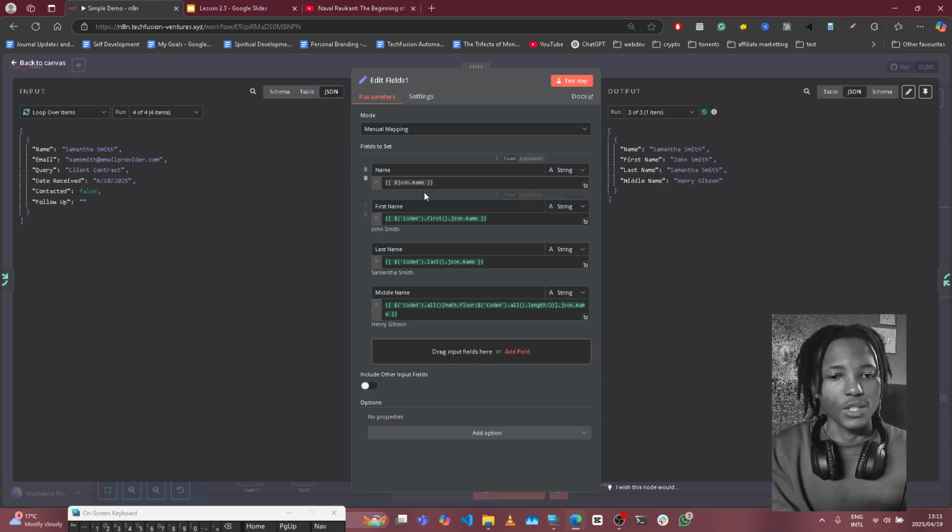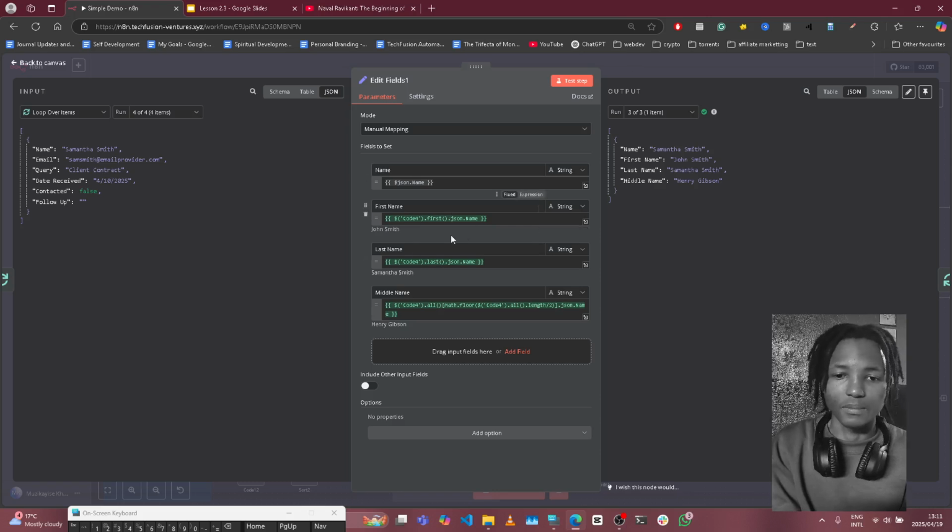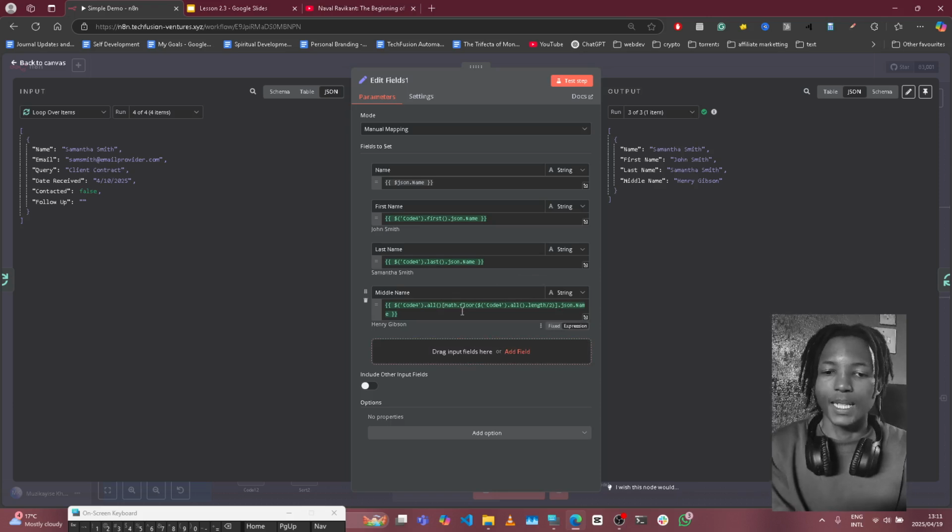And then this is just going to pull in this name, and then this is actually referencing a node from outside the loop, which is always very interesting. So we were doing the exact same kind of operations. We were pulling in the first one, the last one, and you might be wondering what this all is. Let me explain it to you in probably the simplest way.